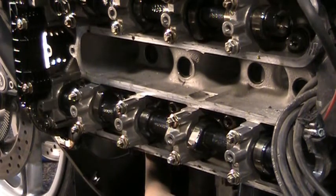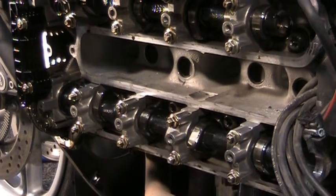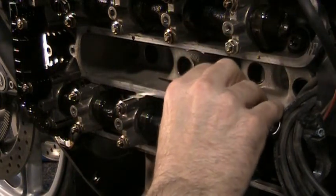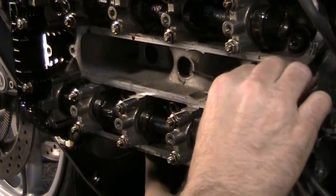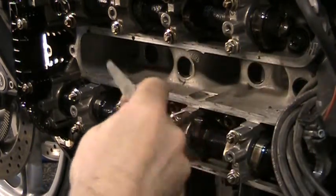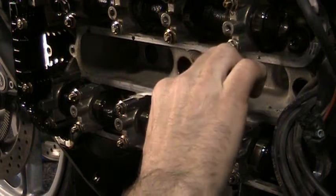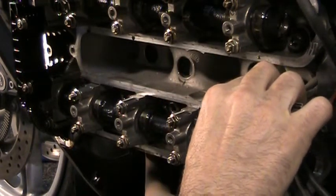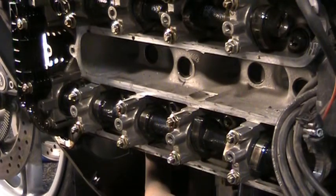I'm going to roll over the last one, check it out. Alright, 0.25. Goes in that side fine. 0.30. Can't get it in. Can't get it in. So that one's really in good shape.